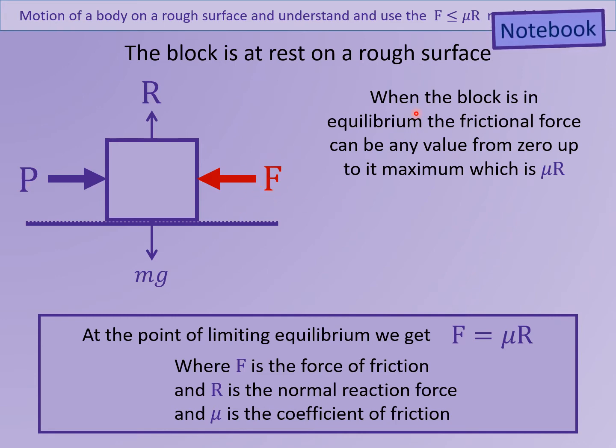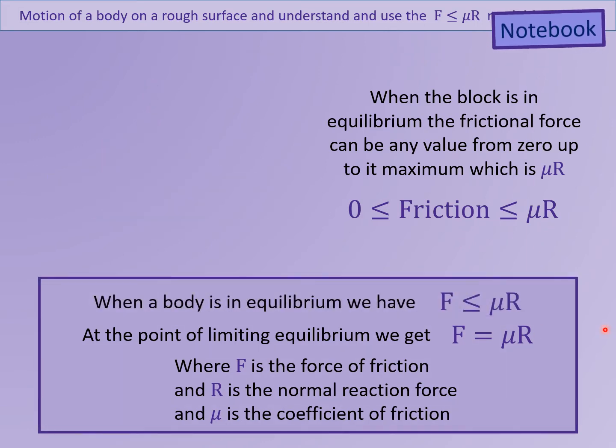Now, we know that once you get to the point where it's limited equilibrium, it will move. But before that, when it's just in equilibrium, you can say that friction is anywhere between zero, from when it starts, up to its limit in equilibrium. Now, we don't really care about this part, because clearly it makes sense that friction would equal zero if there's no forces acting on it. So therefore, we only really concentrate on this part of that inequality, that friction is less than or equal to mu R. And that is an important fact.